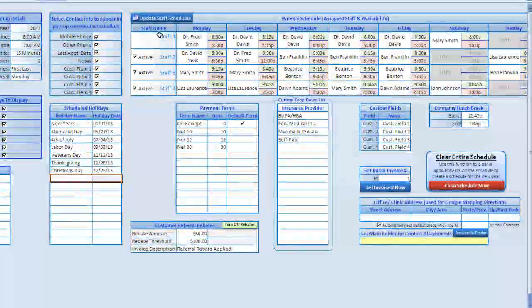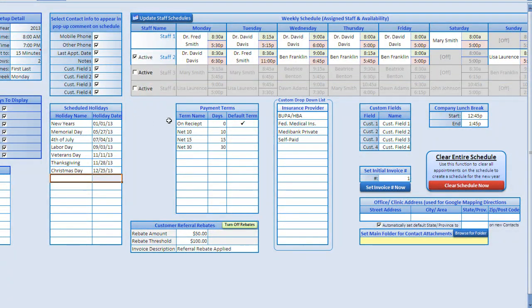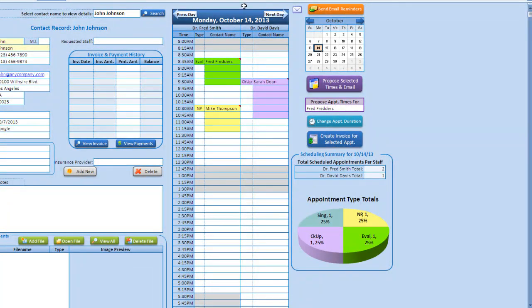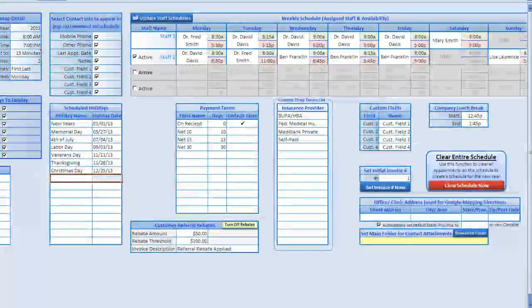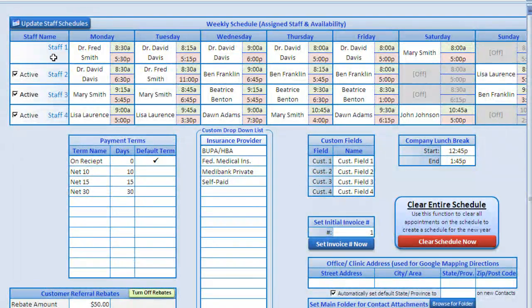One important feature of this schedule is the ability to add and remove staff very easily. Anywhere from 1 to 4 staff you can have displayed at any time. Simply by unselecting the active, we'll display only those selected. So here we've got 2 staff selected only. As you can see, also on the main and week view, just 2 staff are displayed. When we set this back to active, all 4 staff can be displayed.